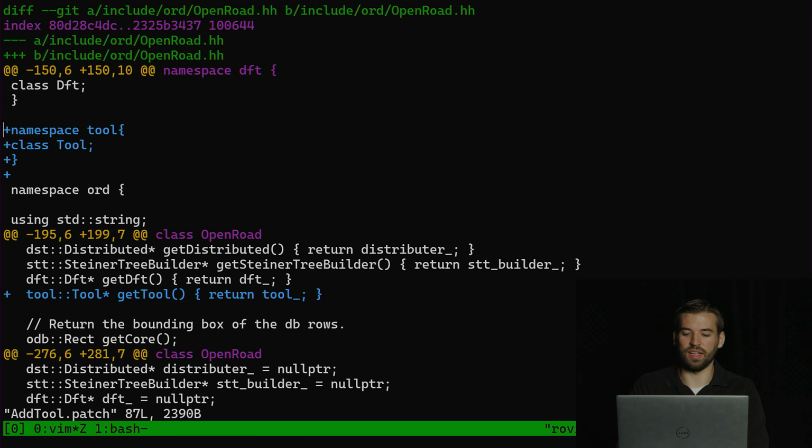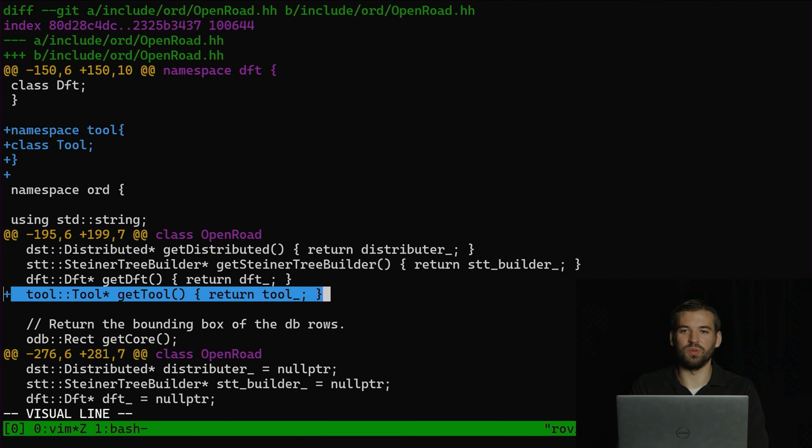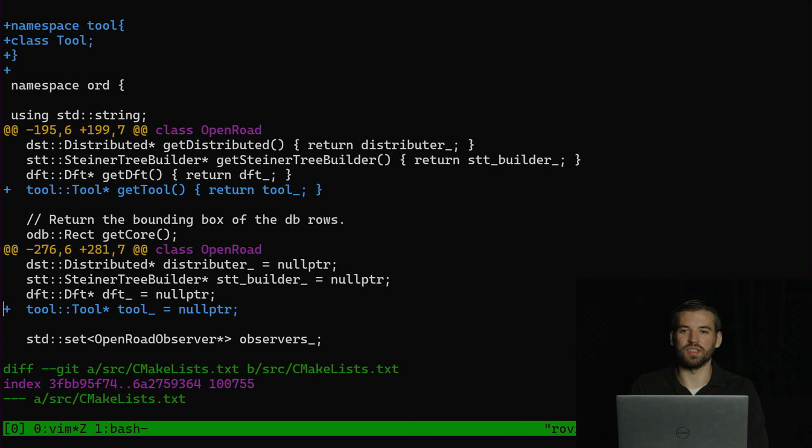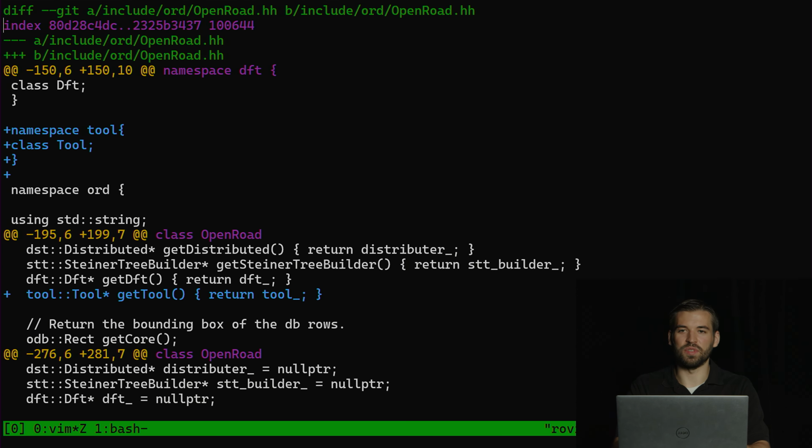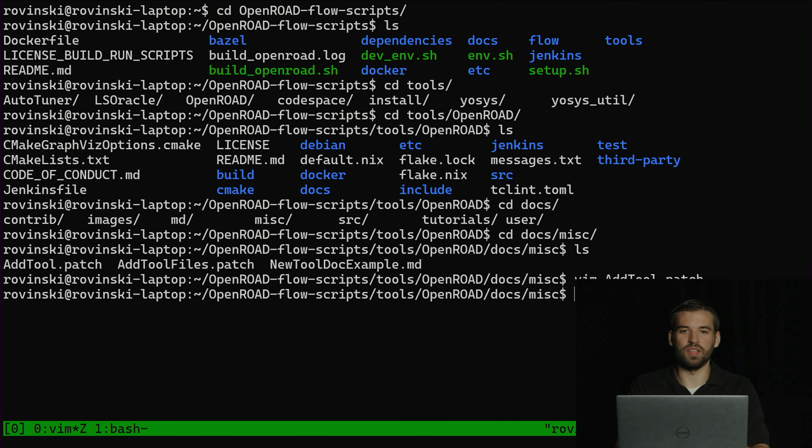So you'll see that it's adding this class tool, and it's got this command get tool and several other things in here. Unfortunately, I believe this is not up to date, but what we can do is at least run it and then try to fix the places where it doesn't work.